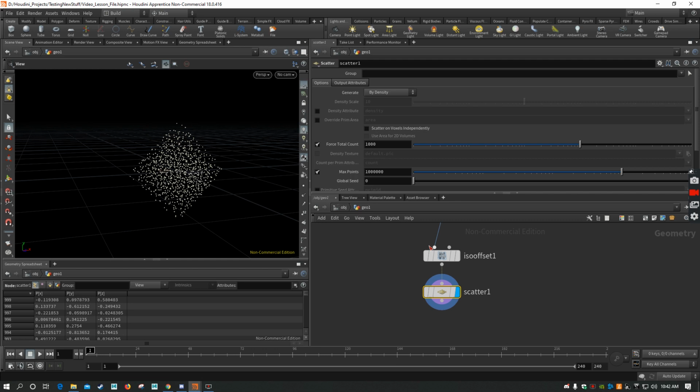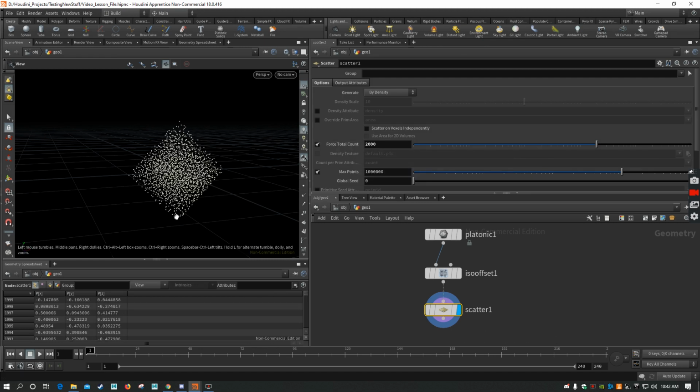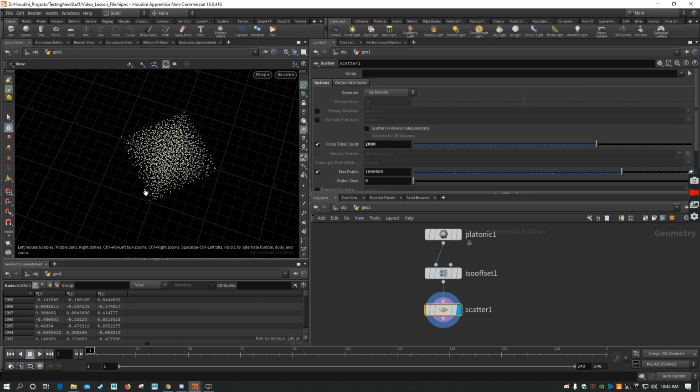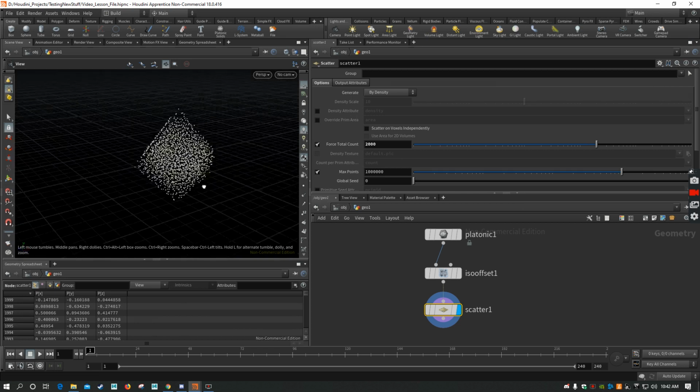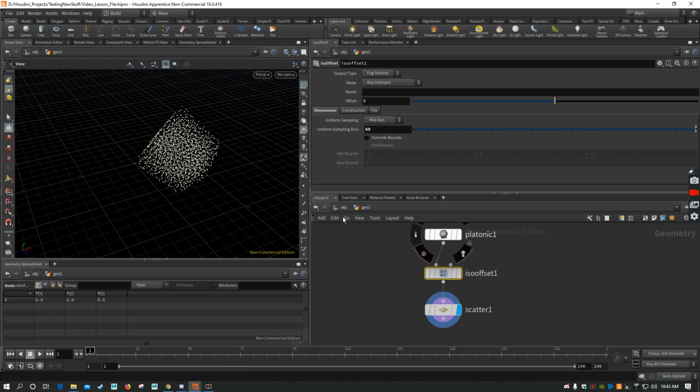Don't worry if some of this stuff is confusing. So now when I use my scatter node, notice it's basically filling the entire shape. That's kind of a cool little trick. If you ever need to fill an entire shape with points, and you don't want just the surface, you can go ahead and turn it into a volume.